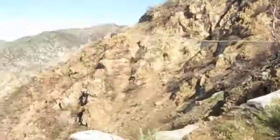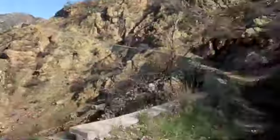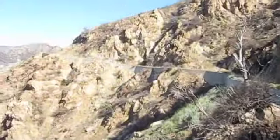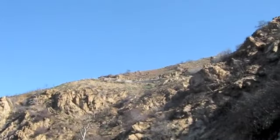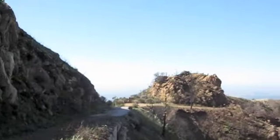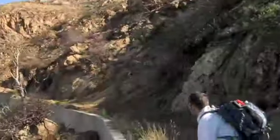Okay, so we're heading up this section, which the sign said is the longest straight section of track in the railway, as it was very windy, as you can look out there. And see coming up here, and then you can see where it's going to come back across the top over there, up above us. So, very cool.